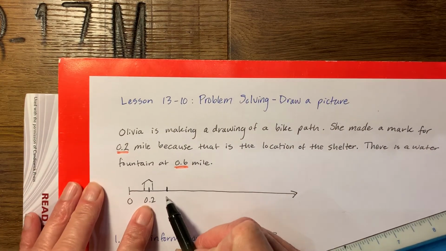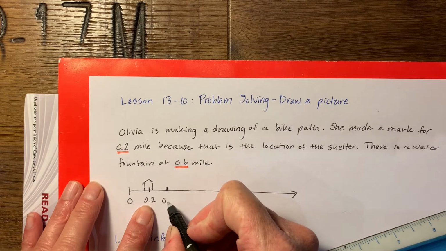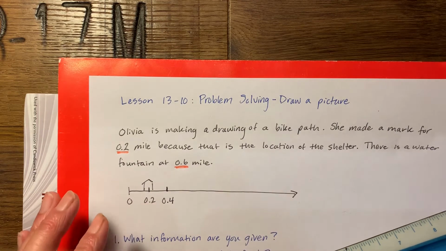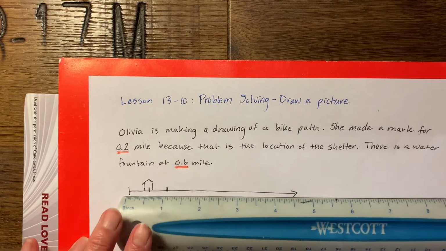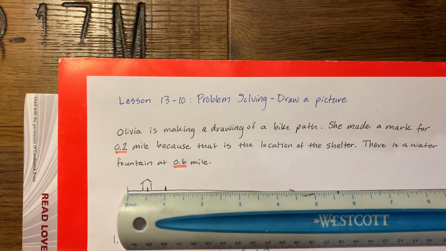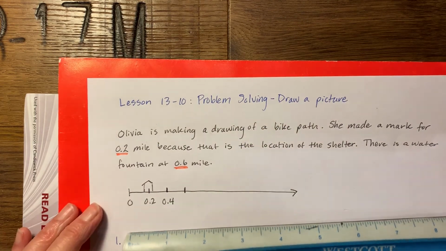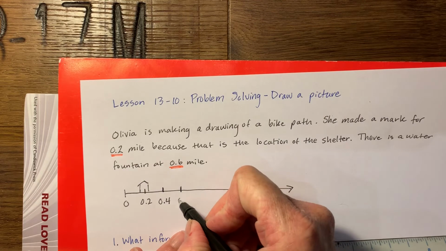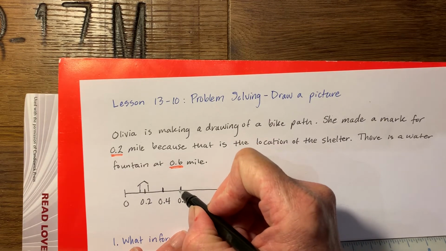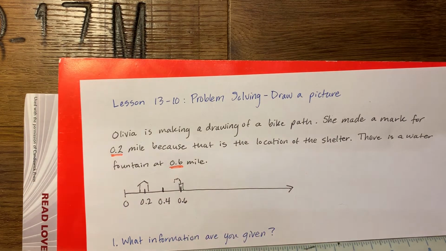So we add 0.2 plus 0.2, and you get 0.4. Now the number we're trying to aim for is 0.6. So let's do it again. Okay, lining up my ruler here. Let's go another 1/2 inch. Each time I'm doing this, I'm jumping 2 in my head. So counting by 2 is 2, 4. There we go, 6. At 0.6 miles, there's a water fountain. So if you wanted to get creative, you could put a little water fountain. I don't know, looks kind of like a bomb.